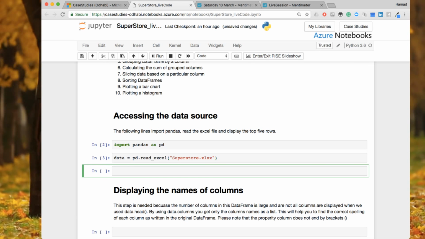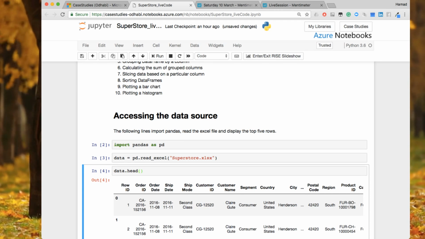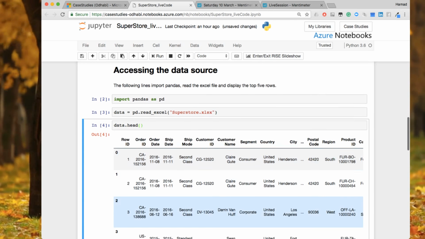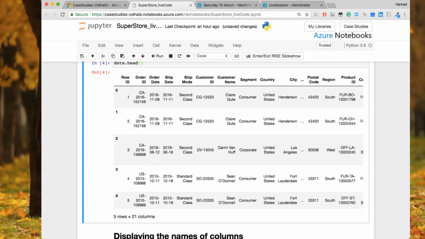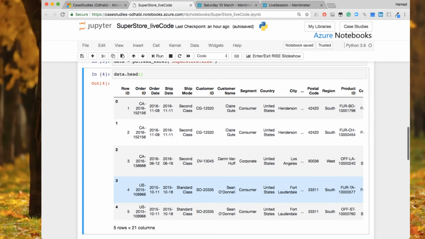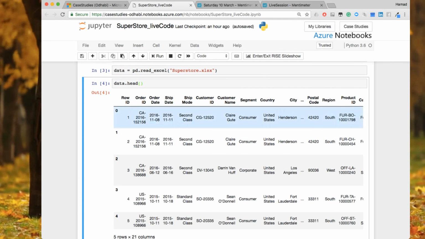Now I want to see the top 5 rows in my data. So I write data.head. Head will give me the top 5 rows. If I press Enter, now comes the fun. We can see these are the top 5 rows in my data, and there are 21 columns. The columns are these here, and the rows are the rows.